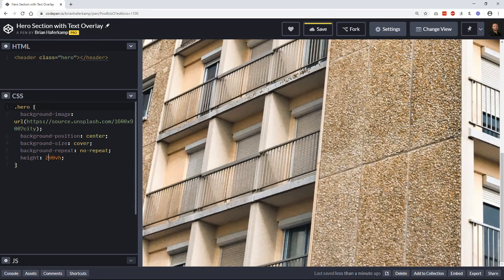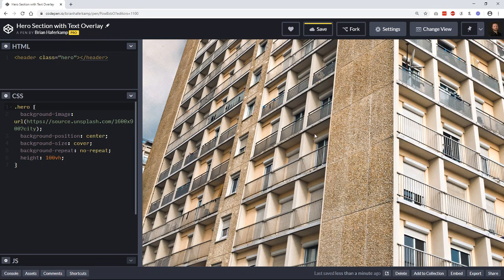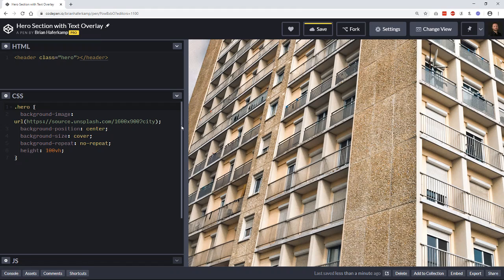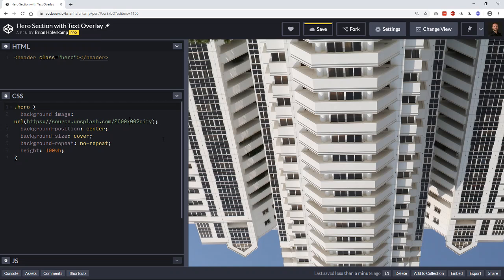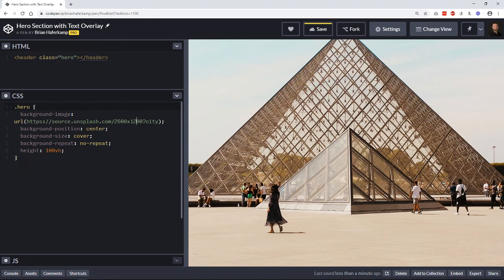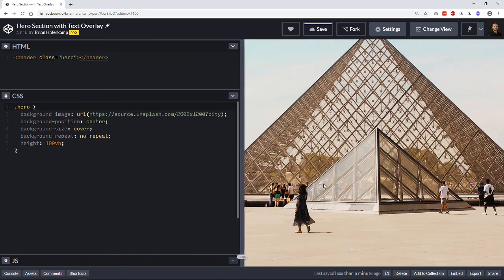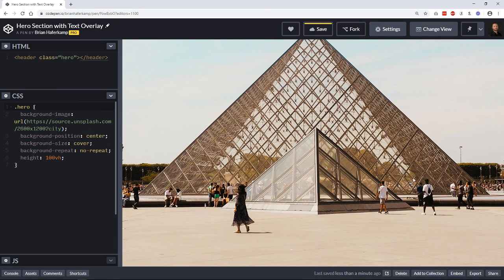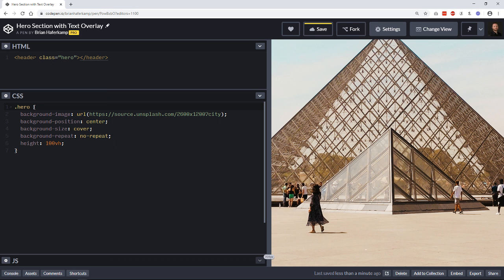Now we have 200 here. That's not what we want. We just want 100. Okay, so that brings it down. Also doesn't make it very pixelated or anything. And you can make this anything. You can make this 2600 by, I don't know, 1200. Like, it can be anything, any size that you want. It's still going to make it full bleed, so vertical and horizontal. Because this is a block level element right here, we don't need to specify a width on here because it's assumed that the width is 100% of whatever the container is.